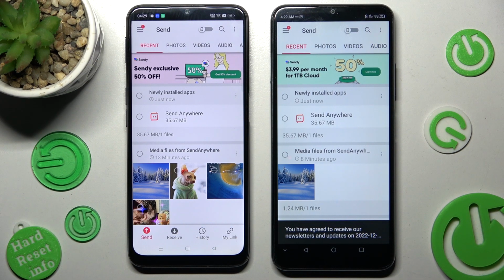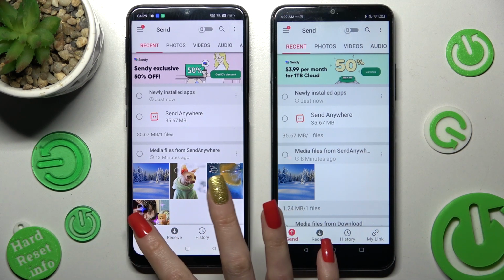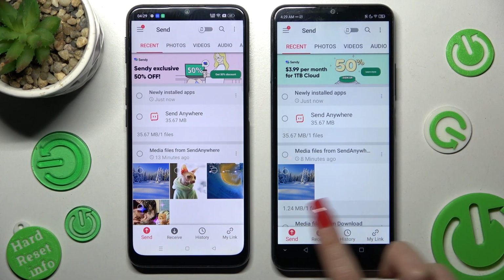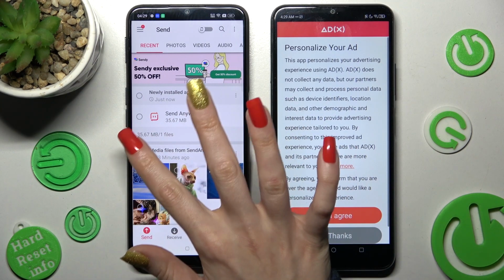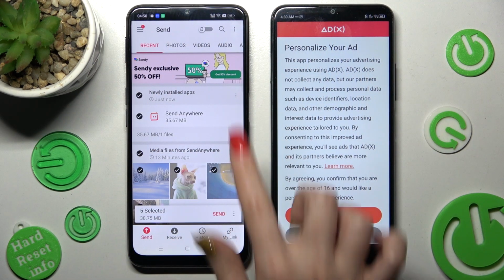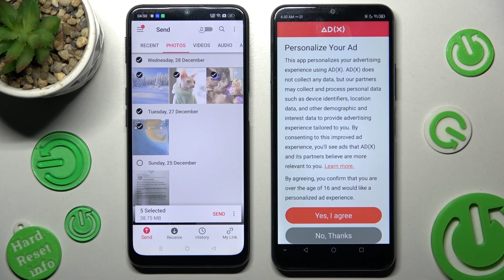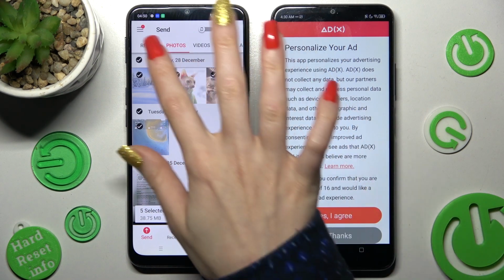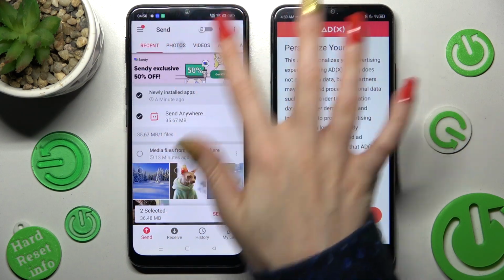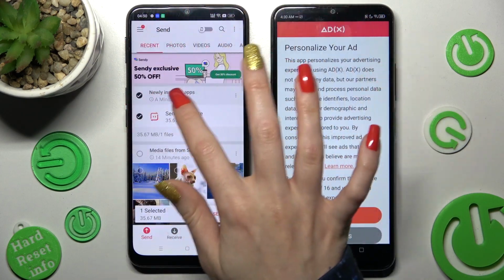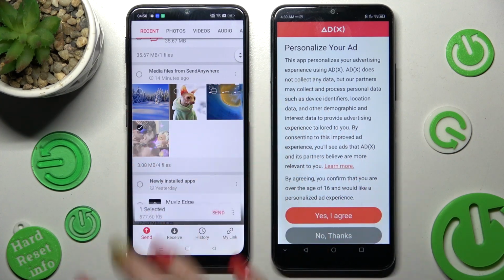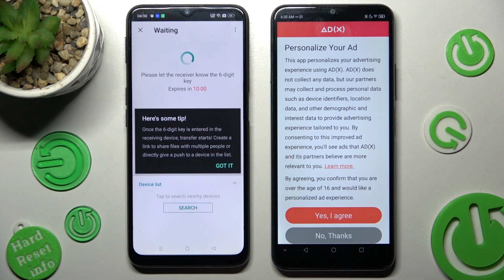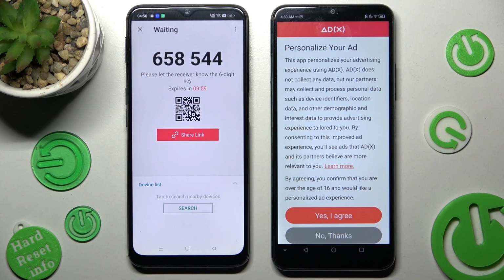Then choose Send at the bottom left corner of your Oppo and Receive at the bottom of ZTE device. Finally, click on all of those type of dots from all of those categories and tap on Send next to selected. This way you will choose all of those files and transfer them later on. It will take some time though, so I will only go with this one photo. Choose Send and tap on Got it.